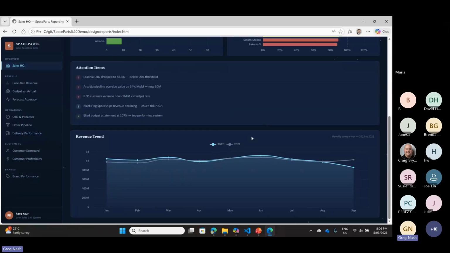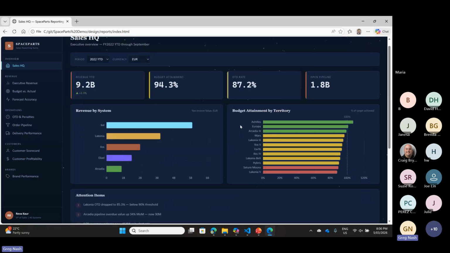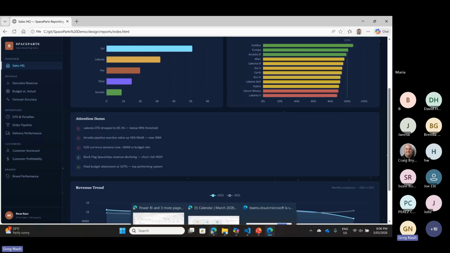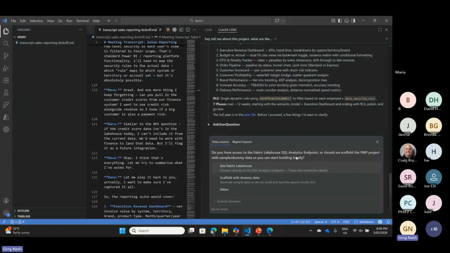So now I've progressed through, I've got a full fidelity mock-up, and this is the bit I was just going to try live. I built a skill for it to build Power BI PBIP files. I was just going to try and see if it can build one of these reports and see if it works. So I'll get that started now, and hopefully it'll finish in the next few minutes.